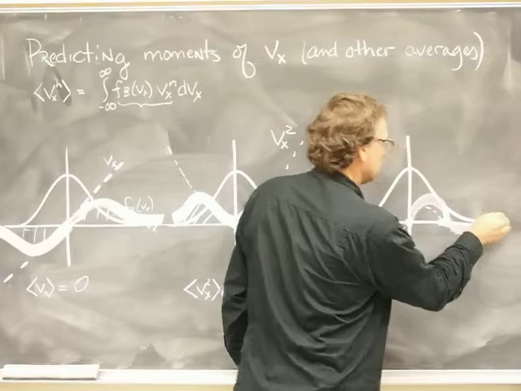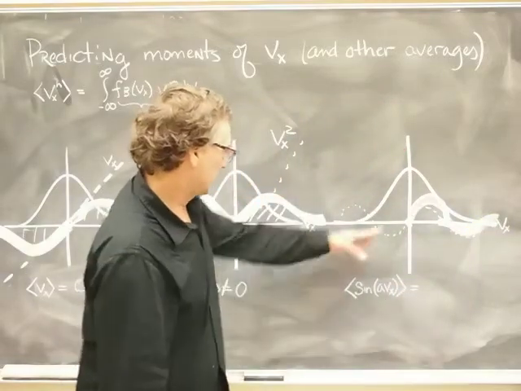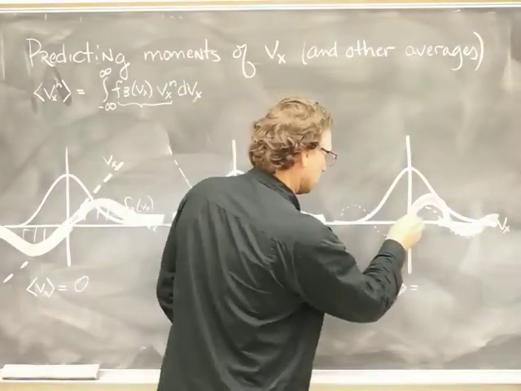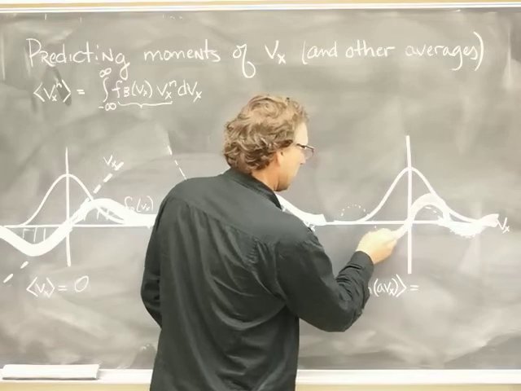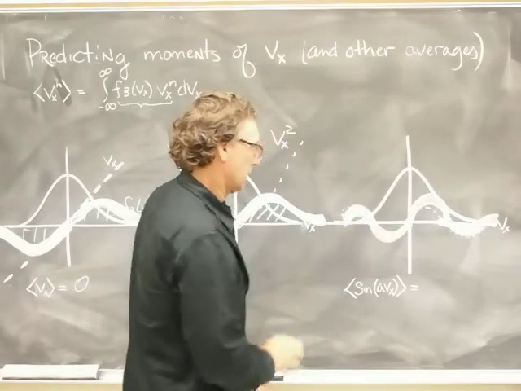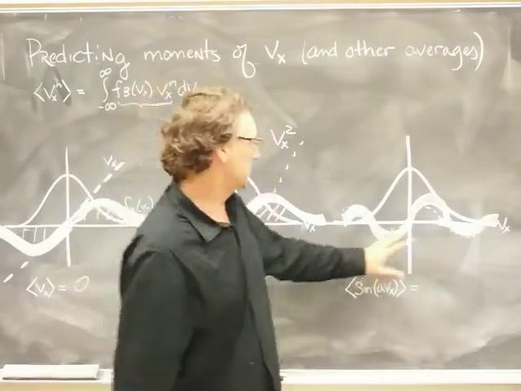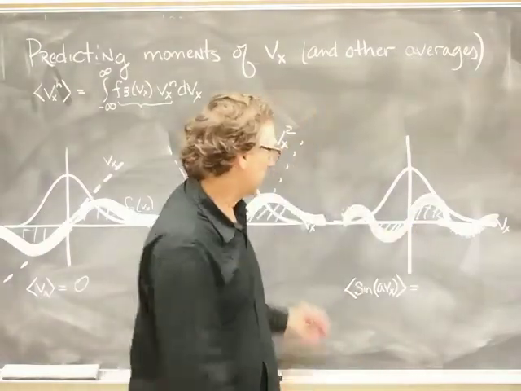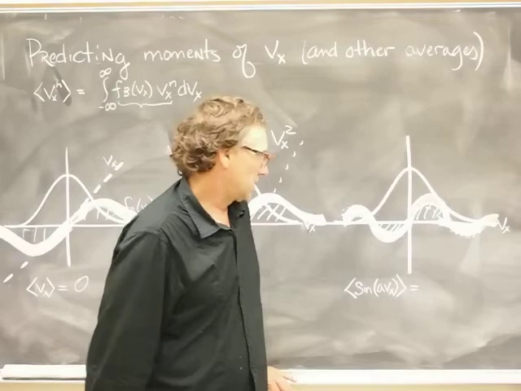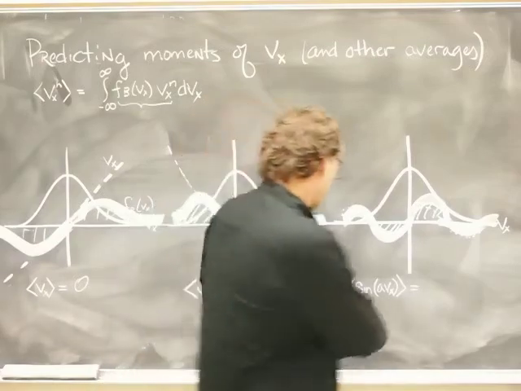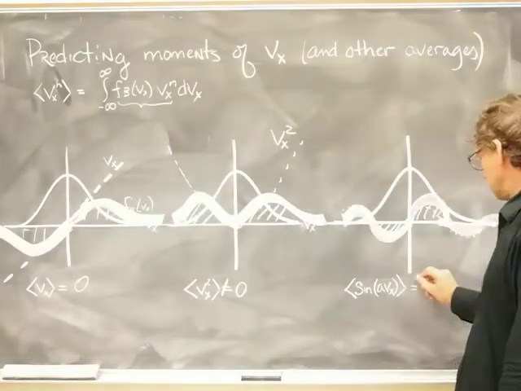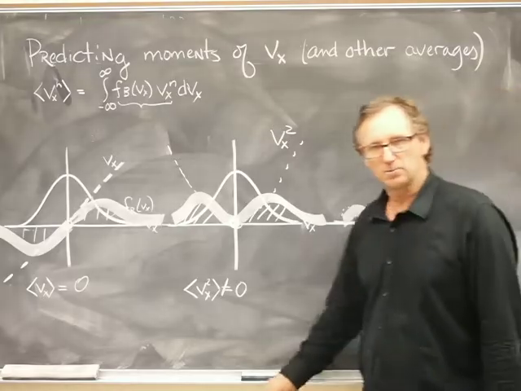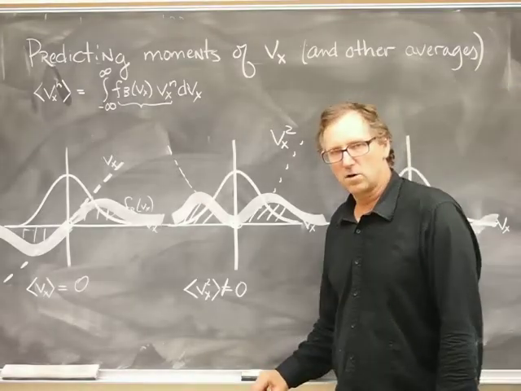And then off to the left, what is it going to look like? Same deal. I'm going to have negative and so forth. So I hope you can see that whatever positive area this contributes will be canceled out by a negative area, and that'll be true for the rest of the curve. Therefore, the mean of sine of aX is also equal to 0. And that's how you do all that sort of problem.